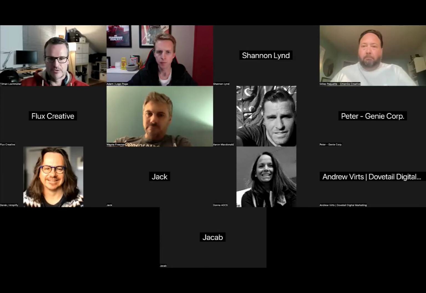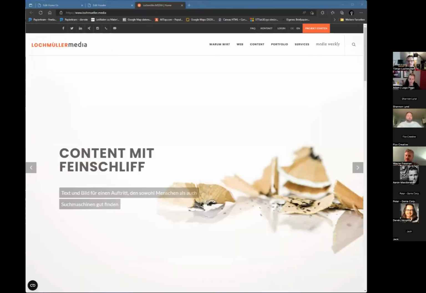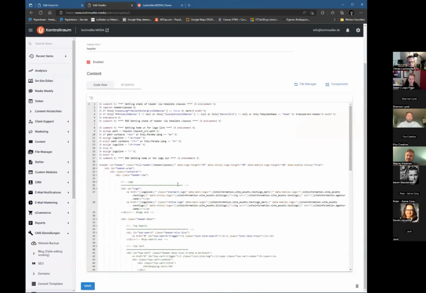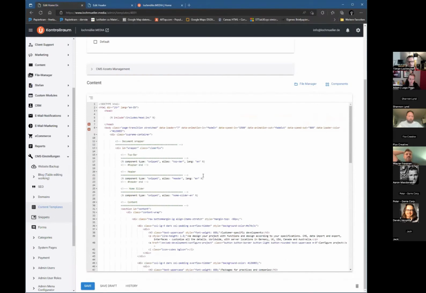Okay, last thing I wanted to show quickly was that instead of using different content templates for your different language versions, you can also use different snippets. So I have my own page here, like I have a header code here, and I have my template for my home page, my front page here.